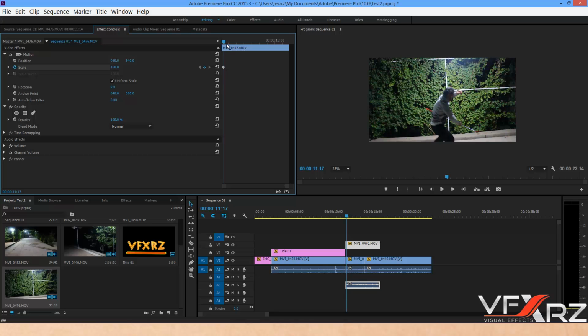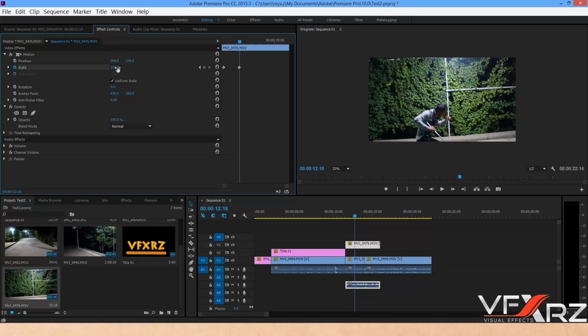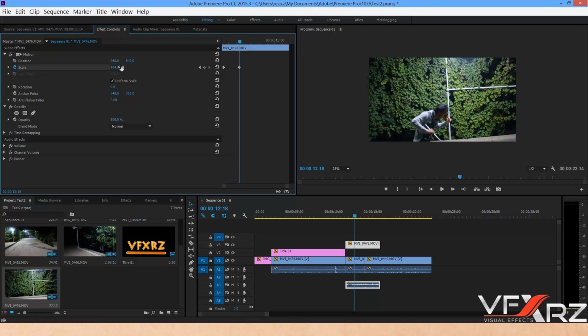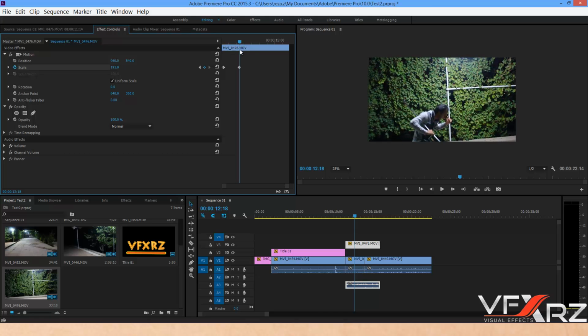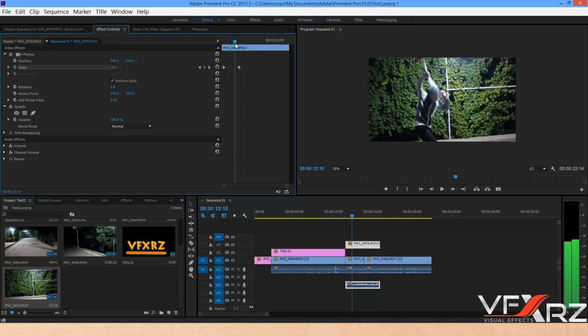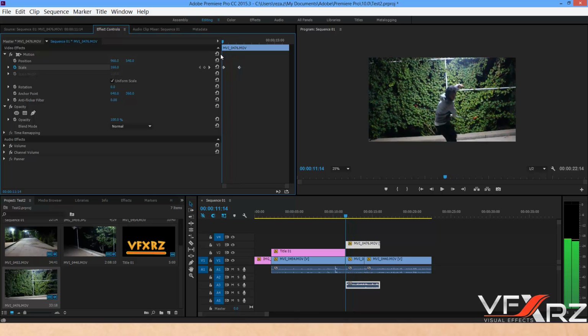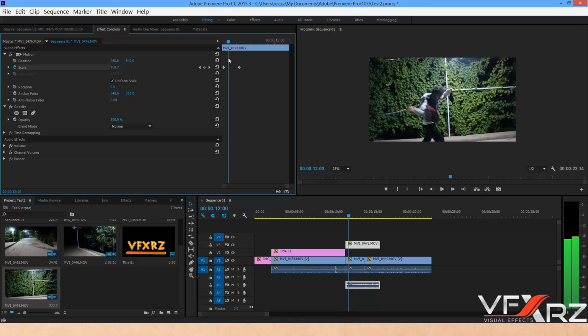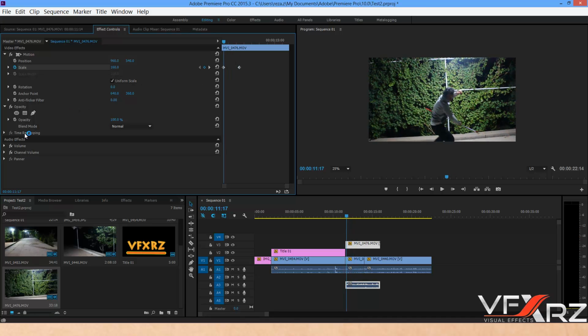Here as you can see it creates a keyframe. Now you should drag this indicator, for example to here. And now when you change this and increase that, as you can see it automatically creates another keyframe. Now when you change this indicator, as you can see, it changes this scale and animates that.